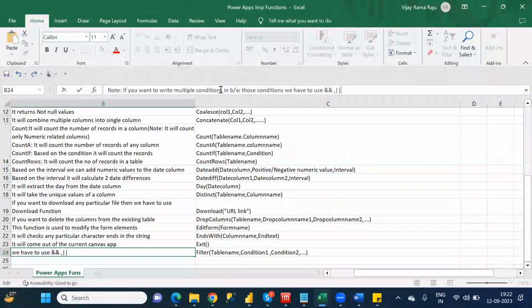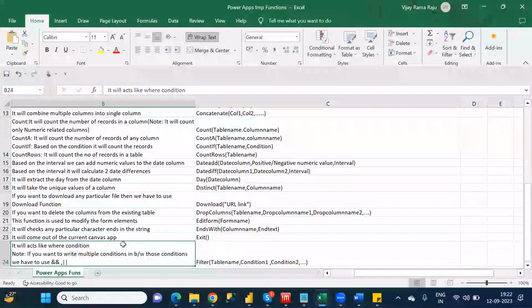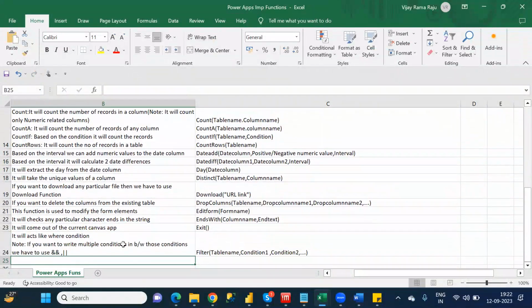Okay, you already know, right? What the AND operator will do, what the OR operator will do.